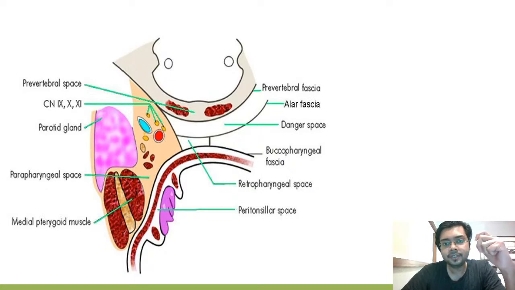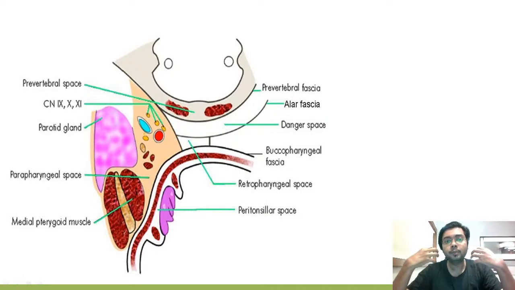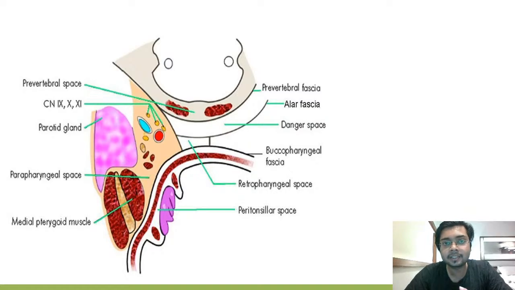How are you going to differentiate? Both prevertebral abscess and retropharyngeal abscess will present in the posterior wall of the pharynx, that means posteriorly. The difference you will get is that the prevertebral abscess will be a midline swelling, while the retropharyngeal abscess will be either right or left. The basis is the anatomy.